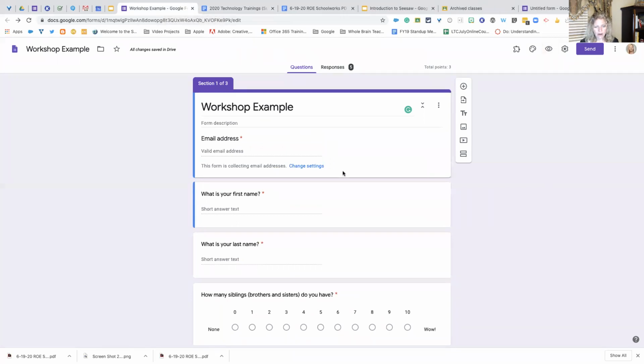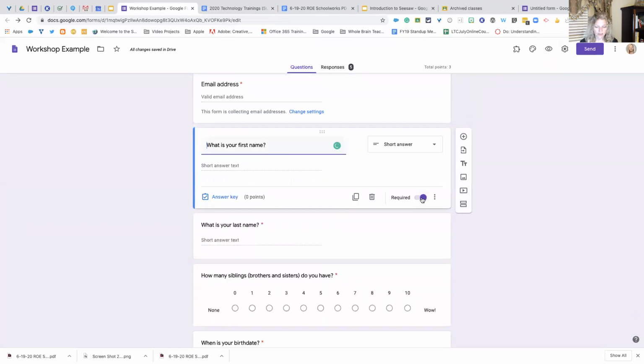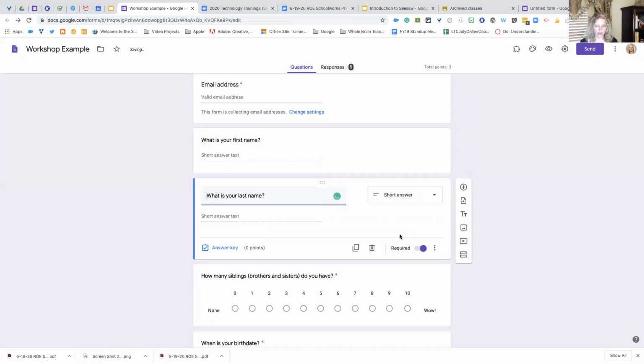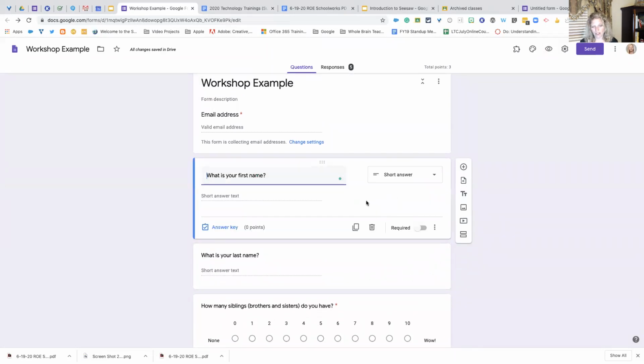So with the required setting, what I do is turn that off in the beginning. When I know I have the form how I want it to look, I will turn that on. And all I have to do is go to each question and turn it on when I want it on. It's a little bit more work because I have to go to each one.